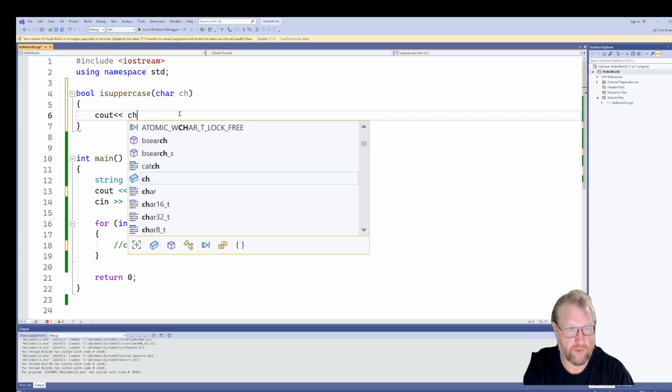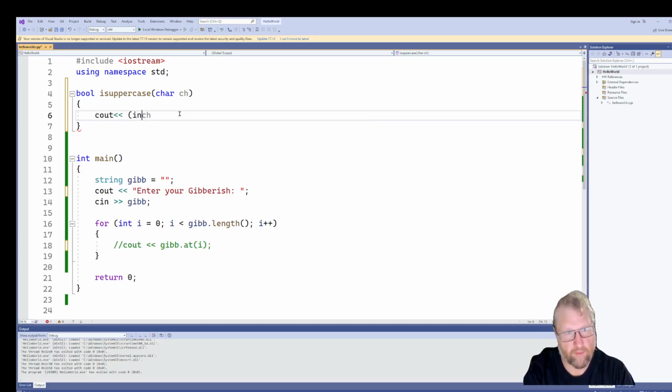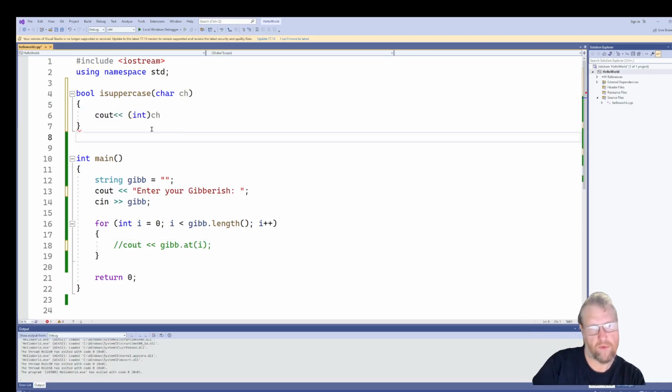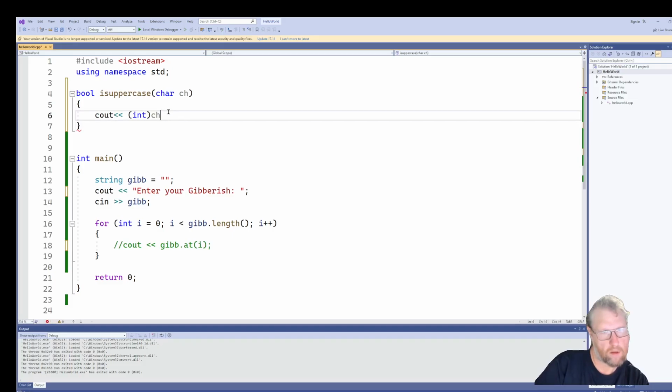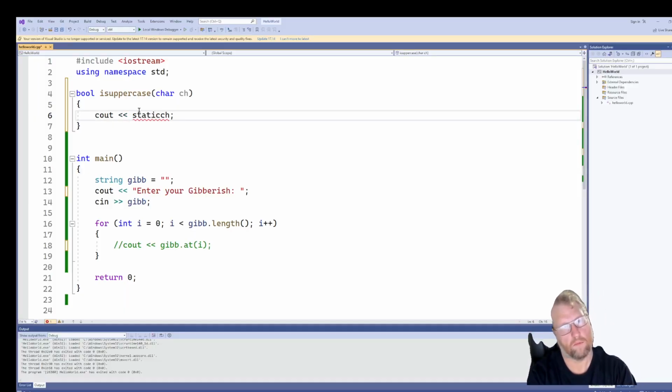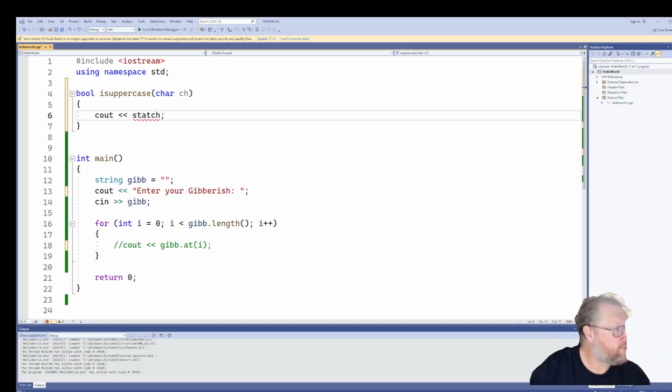So then what we do is we take CH, and if I'm being old school, I would do something like this. We might have to do a conversion formula. That's old school static cast. I always do it old school, so I've never really got the... Yeah, let's do it right. Let's do C++ static cast. I always forget this stuff.